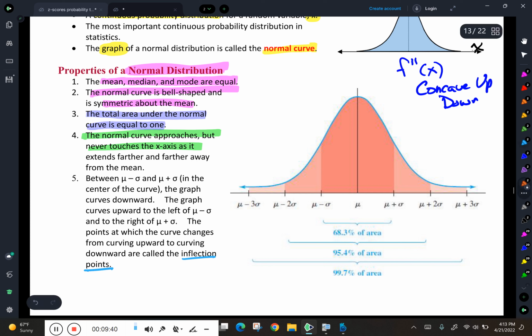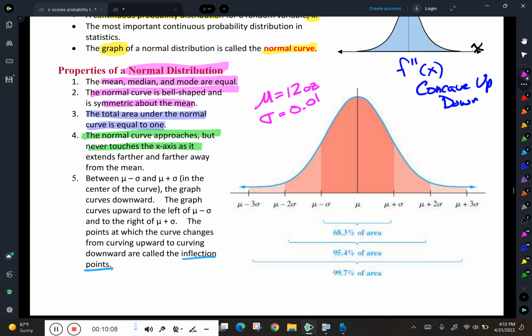All right, so you've graduated from Glendale Community College and you have landed your dream job. You now work at the Coca-Cola bottling plant and you work in quality control. So your job is to make sure cans of soda have 12 ounces in them. So you want the average amount of soda to be 12 ounces. And let's say that there's a population standard deviation of about 0.01 ounces.